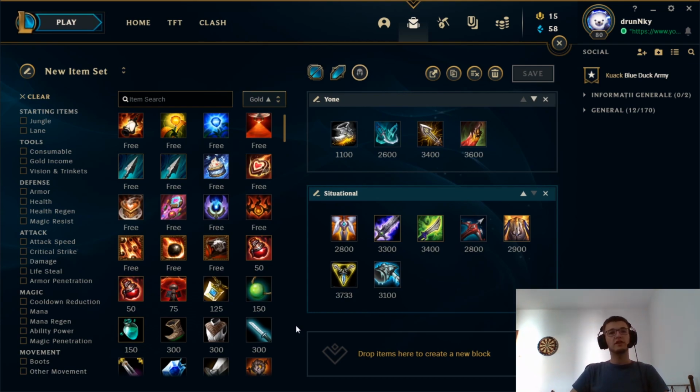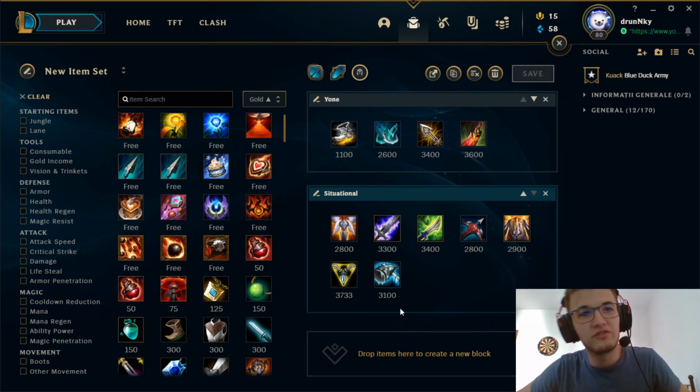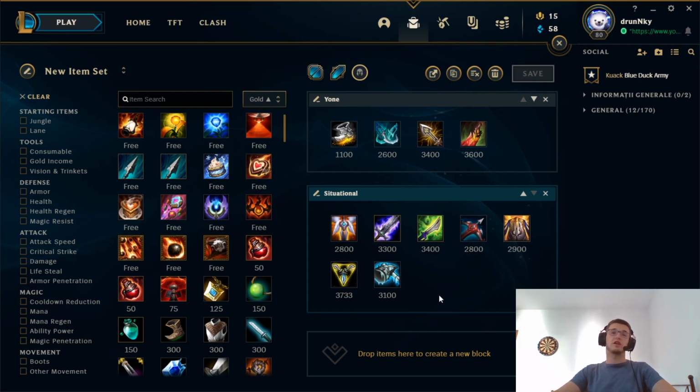The combo for this is of course E, ulti, Q, W. This is the combo you should use in order to get perfect with him, and we will destroy any team if you master him. So play him.